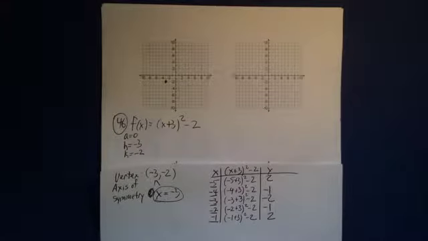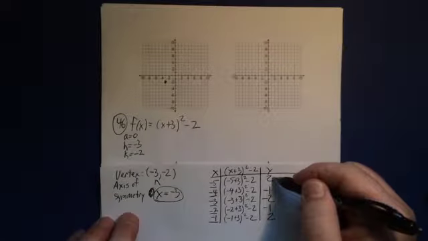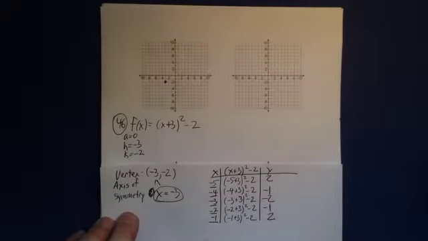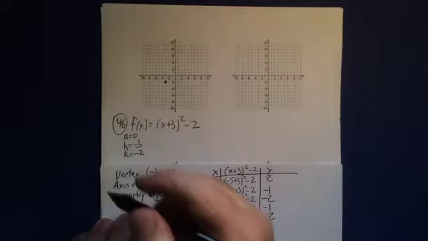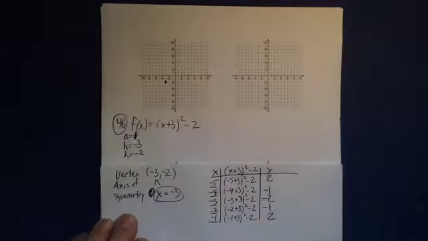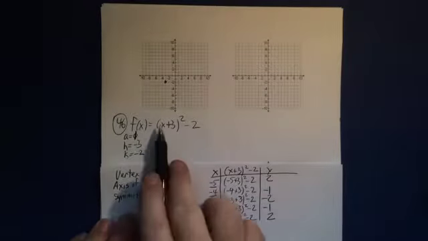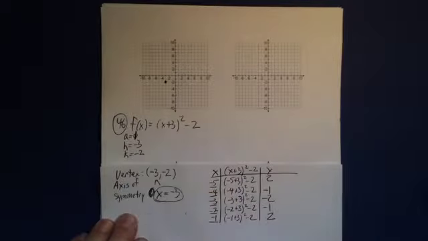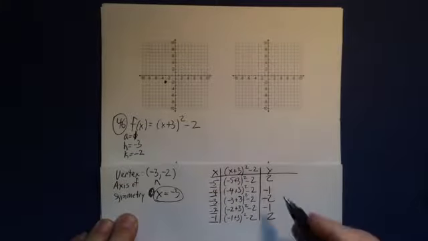So now we have our values that we can put onto the graph. And we're going to go ahead and do that. Oh, by the way, guys, I made a mistake here. A is not equal to 0. My apologies. A is equal to 1. It's not there, but we just assumed that it's a 1. So A is equal to 1. Let's go ahead and plot these points down.